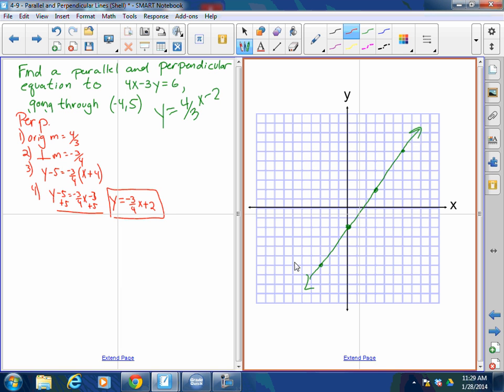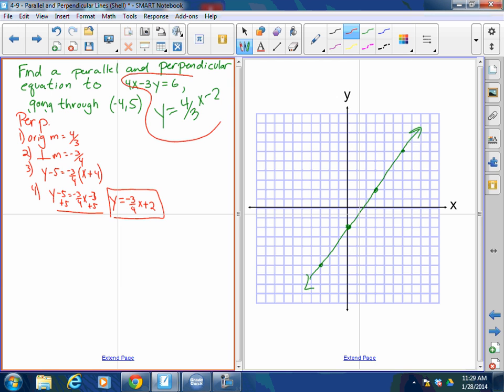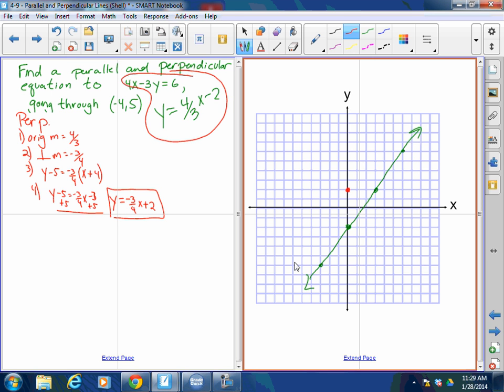Come again? Why is it minus 2? Because I solved for y here, son. Okay? Now, my perpendicular line will be in red. Y-intercept is 2. My slope, down 1, 2, 3 over 1, 2, 3, 4. Down 1, 2, 3 over 1, 2, 3, 4. Backwards, 1, 2, 3 over 1, 2, 3, 4 to the left. Connect the dots. And guys, I promise you, since these are negative reciprocal slopes, you just created a 90-degree angle.